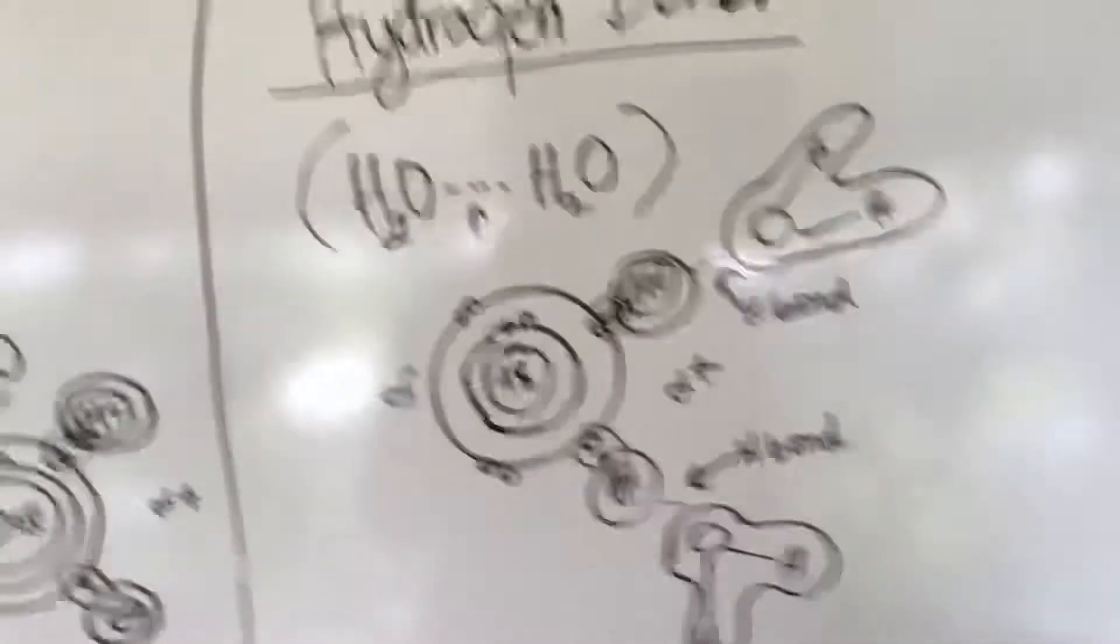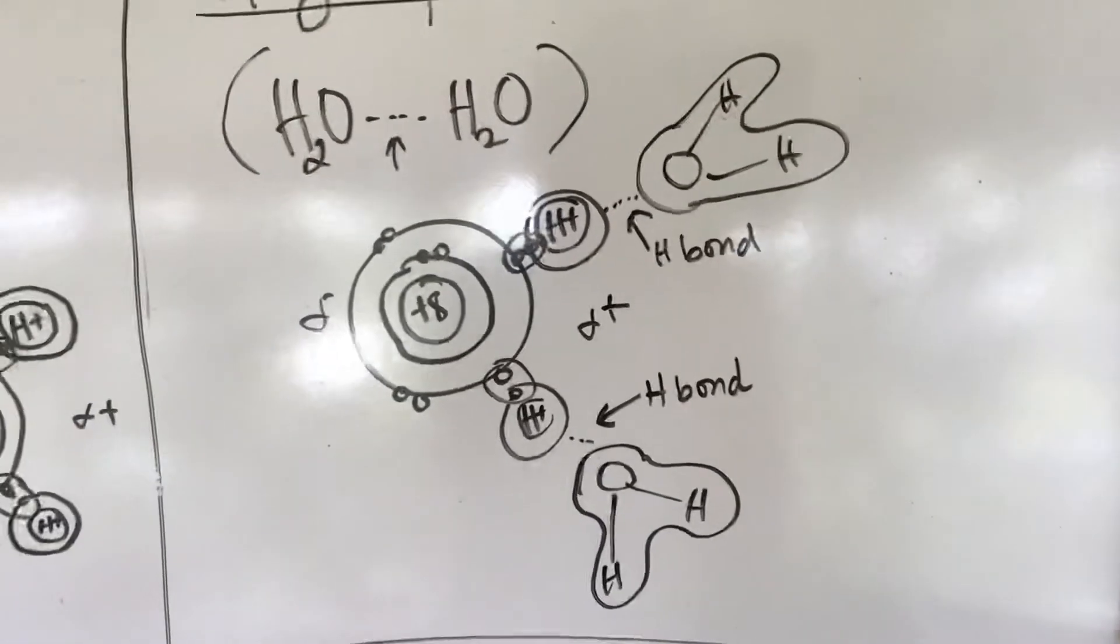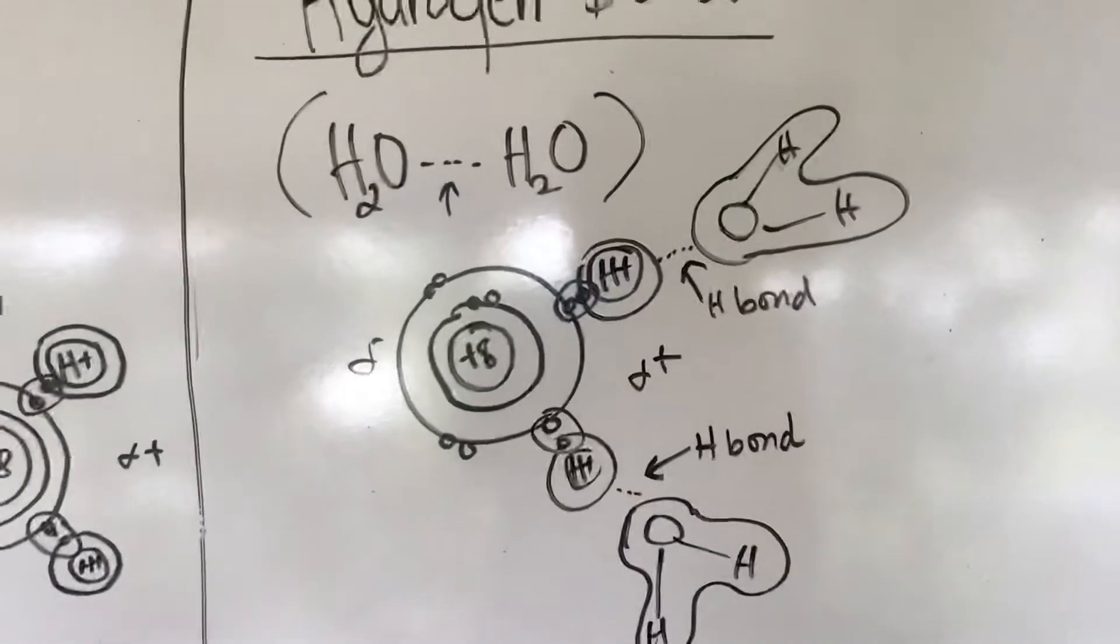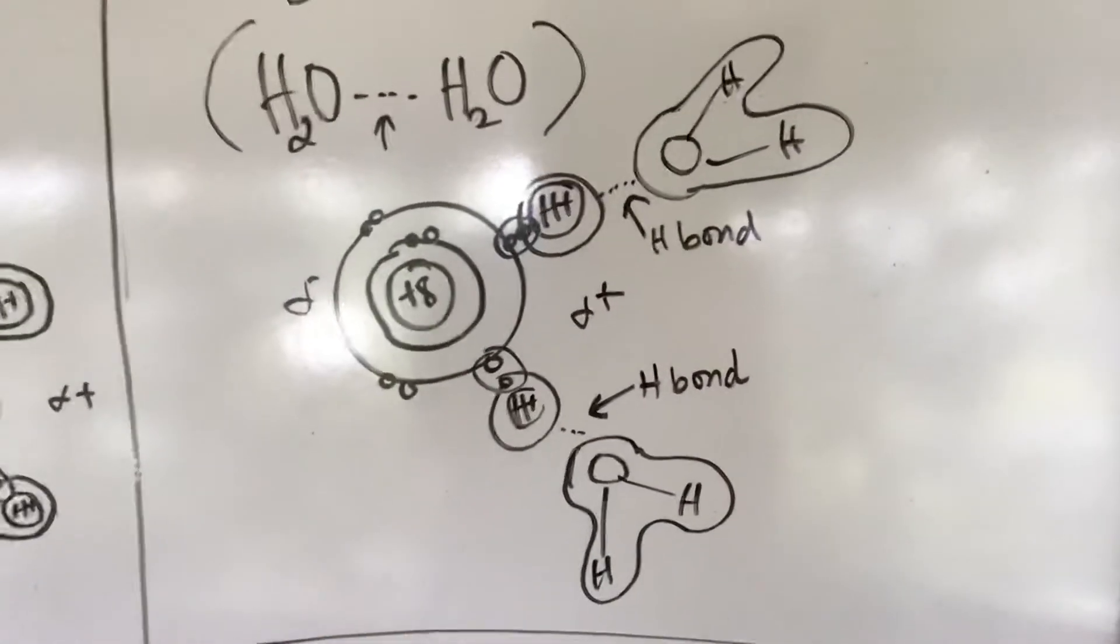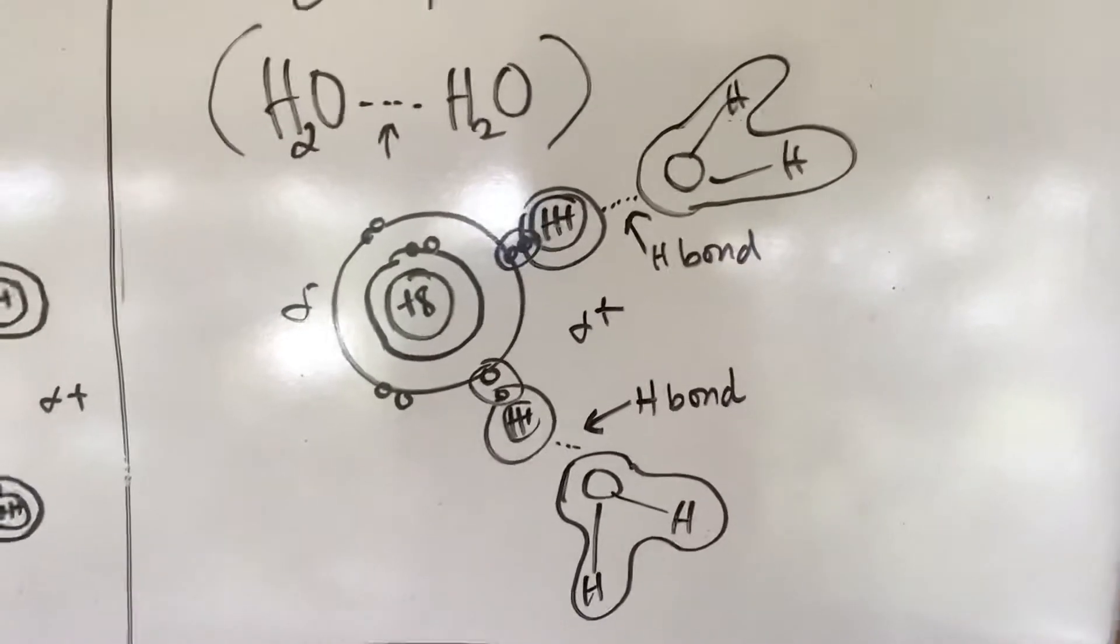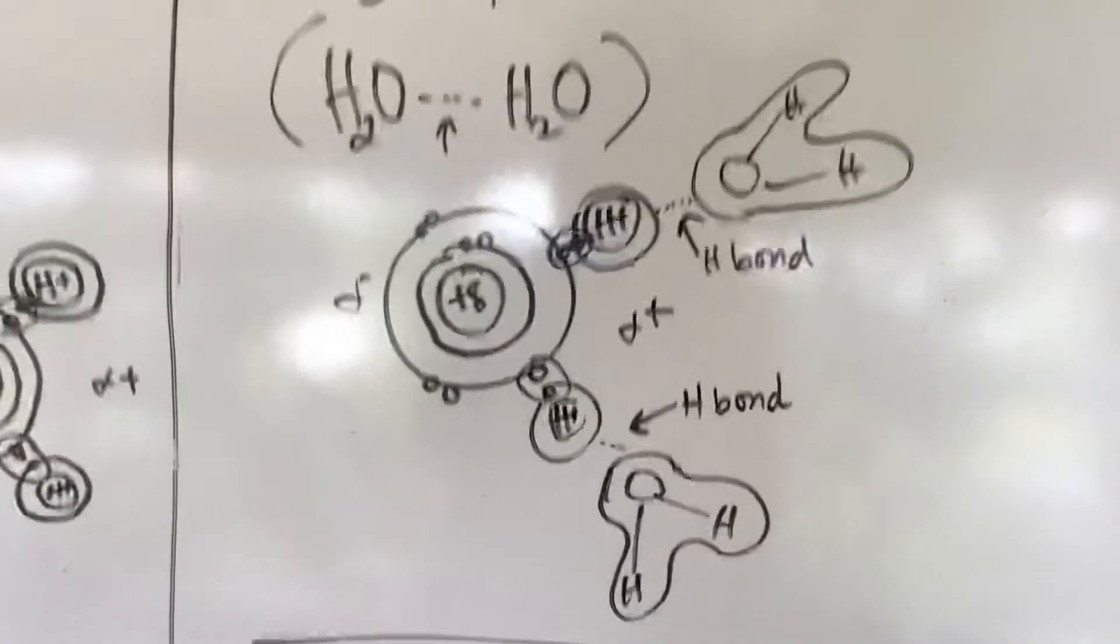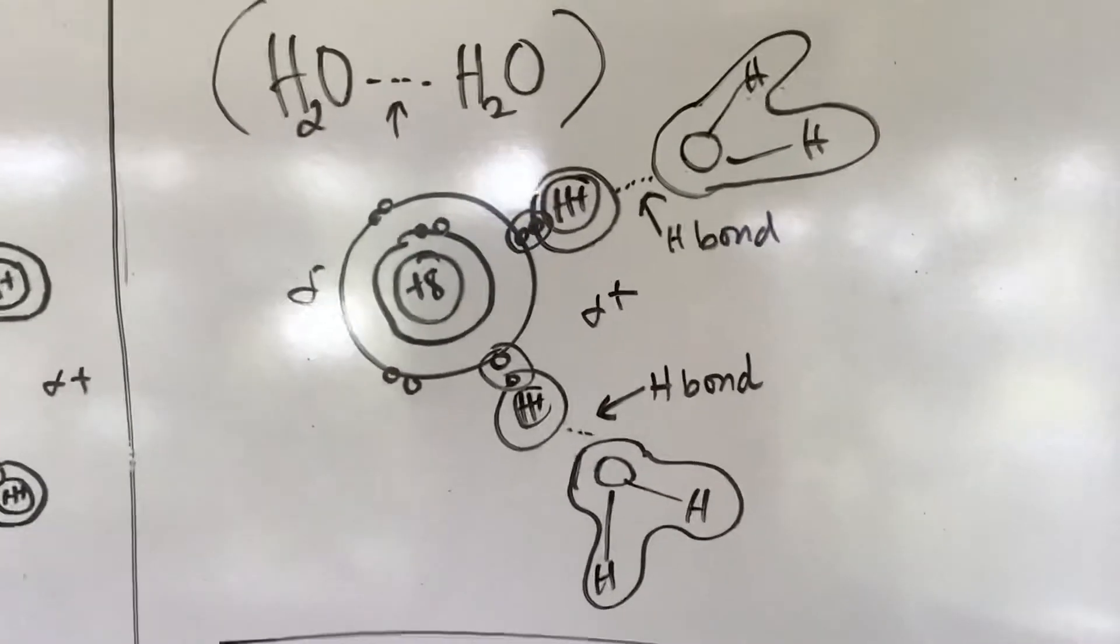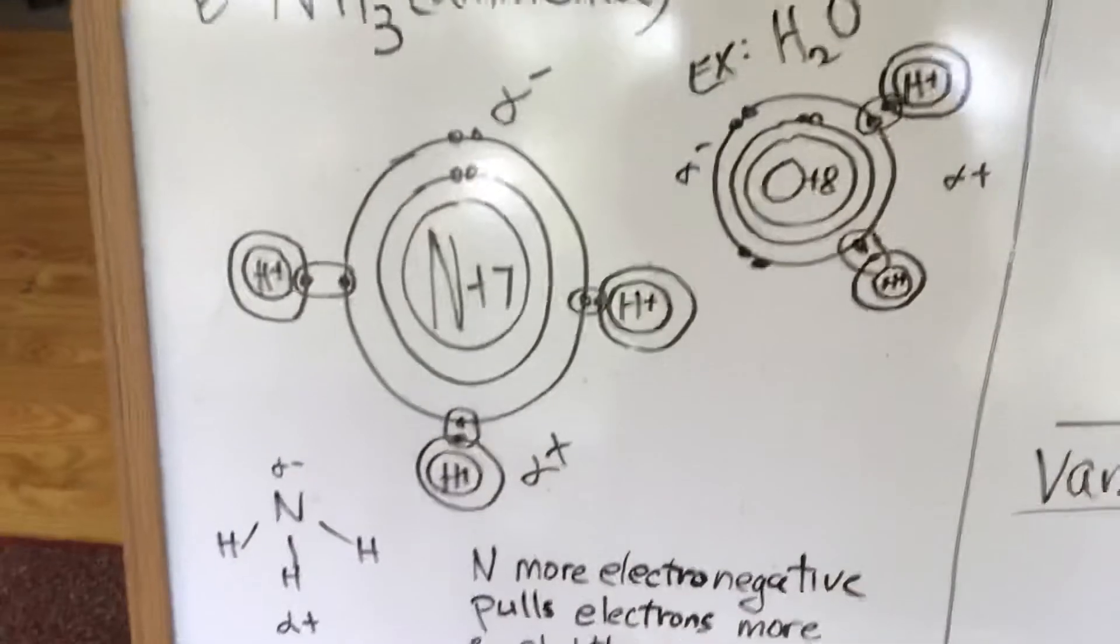So hydrogen bonding usually involves hydrogen of some molecule because that is what's going to form those polar molecules to begin with that are then going to be attracted to each other. This makes them very cohesive, meaning like substances attracted to each other. Water tends to glom onto other waters. Same thing would happen with ammonia.